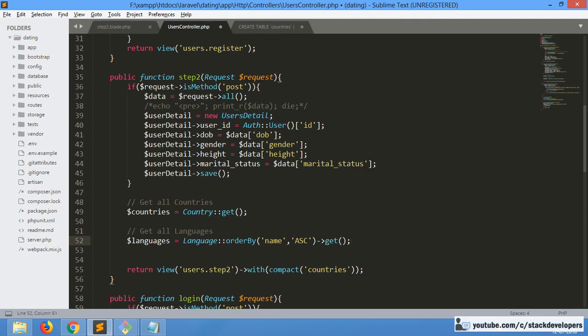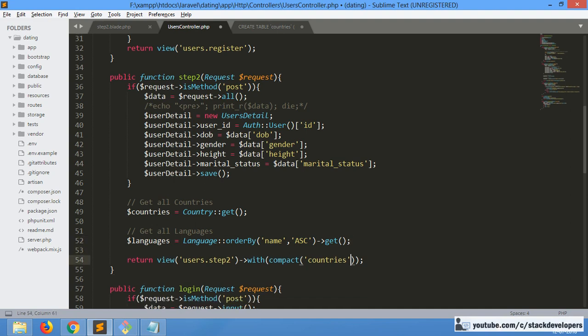Okay, like this. So this one we will send now here. Along with this we can send here. Fine, and now it is ready to use languages as well in the blade file.